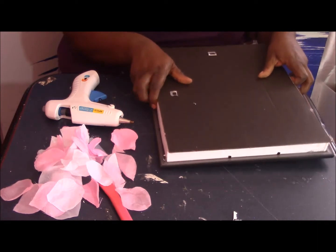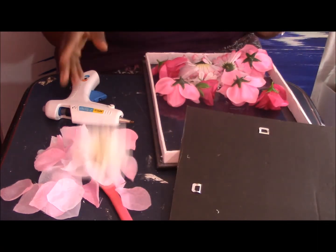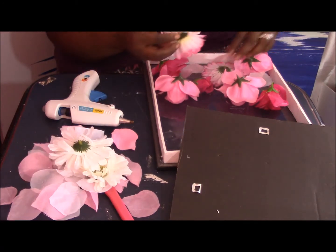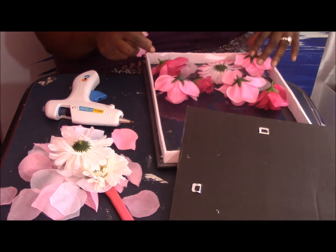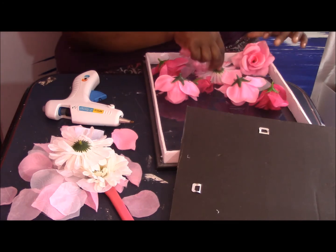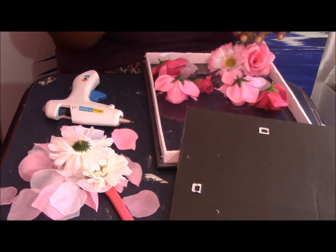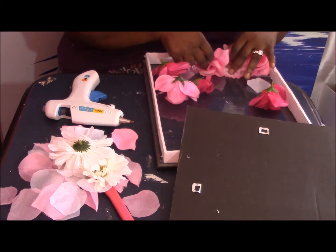So we got that. I think the only thing is it's like these little white ones. I'm not really loving those. It's like they're making everything super crowded, and I don't like that. So let's turn everything this way. And let's see if we can.